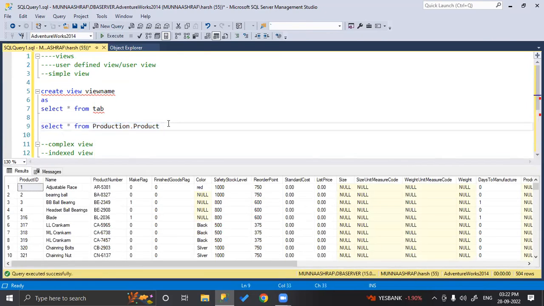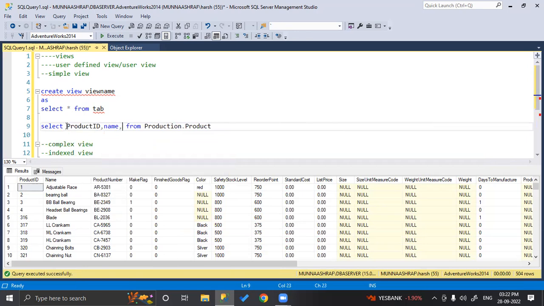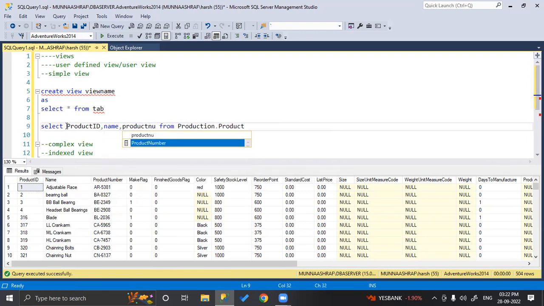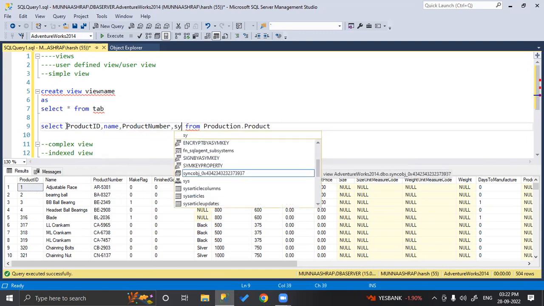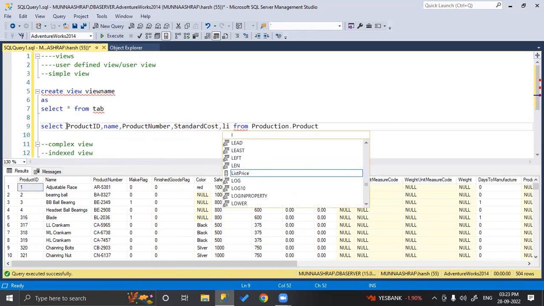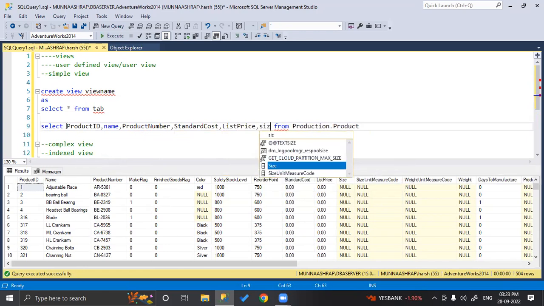Now I wanted to use only a few columns: product ID, name, product number, standard cost, list price, and size.